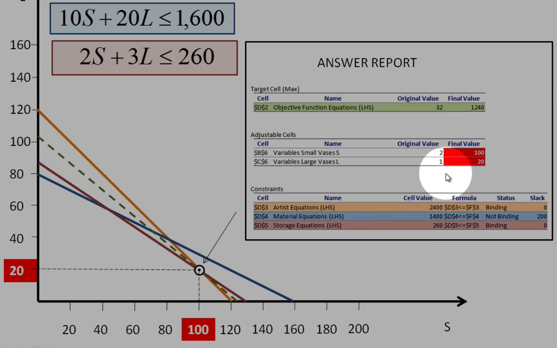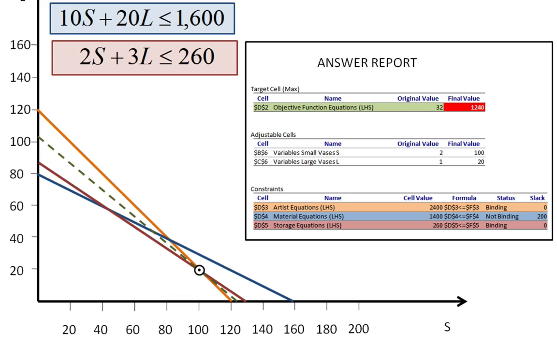We don't have to concern ourselves too much with the original values here. The original values are simply what we had initially in our solution when we started Excel. Usually we do not care very much about these values. However, sometimes we want to understand how much we improved from a specific solution that we perhaps knew already was feasible, or our status quo manufacturing. So sometimes this is interesting, but usually it is not.